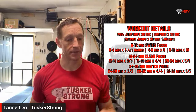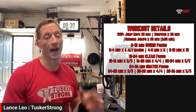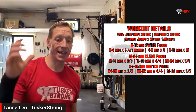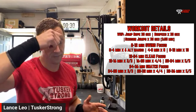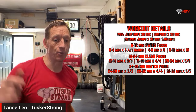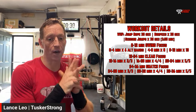All right, so you'll notice again real quick, from 0 to 4 minutes, we'll be doing 6 swings alternating left hand, right hand. We'll then go into a 4 to 8 minute block where we'll increase that rep range, still staying at the same load, doing 8 reps. Then from 8 to 12 minutes, 10 reps again with the swing alternating left hand, right hand. Wash, rinse, and repeat. We'll be doing the same kind of rep scheme with the clean as well as with the snatch. So that is in essence what that workout looks like.